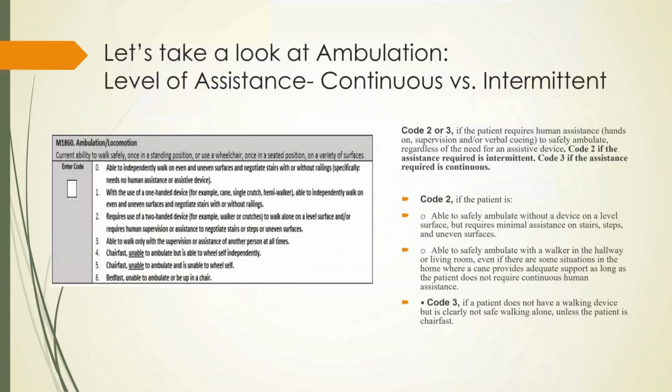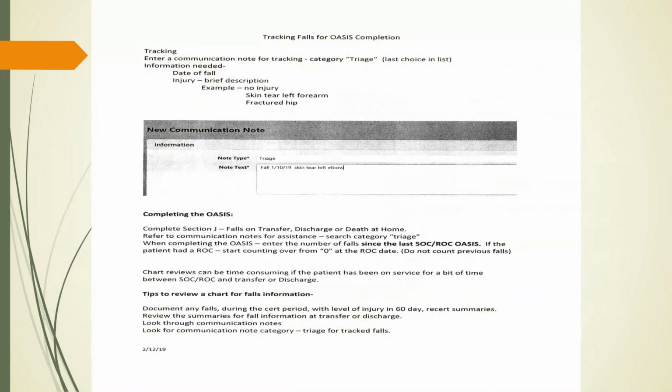So part of doing the falls is tracking them. I actually got a discharge Oasis yesterday, and the question was left completely blank. That requires a chart review. And the longer the patient's on service, the longer you have to go back and look at all the notes and everything that's going on with the patient to find out if they fell, when they fell, whatever the information might be. So if we can track our falls, it's going to make it a whole lot easier for everybody when you're answering the Oasis.